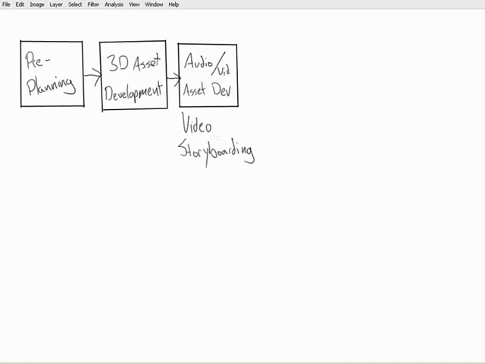But this video storyboard is going to be a live action version of your animation, and it's going to be used a lot for reference later on. You're going to shoot a lot of takes to produce this, and you're going to edit those takes together to come up with a final version. Again, we're going to cover the creation of this process as we go through the class.